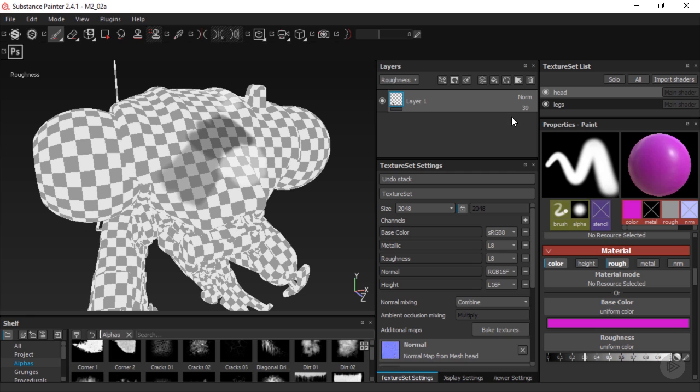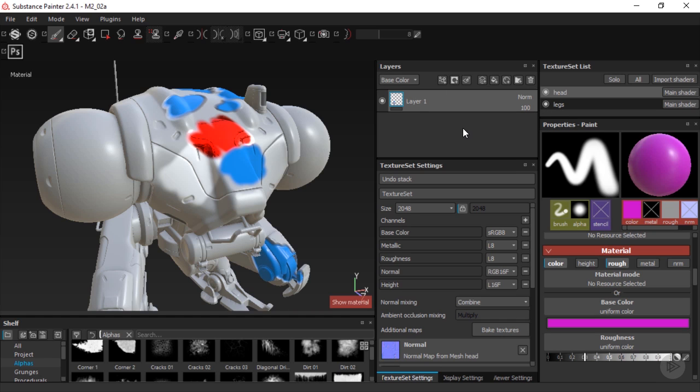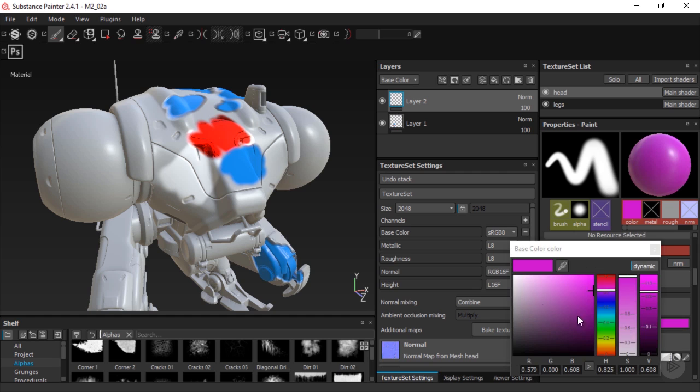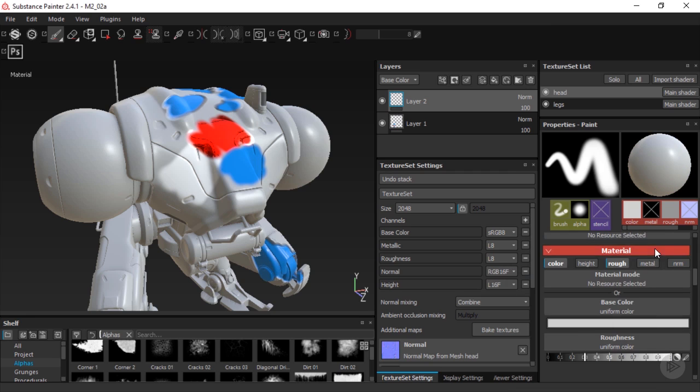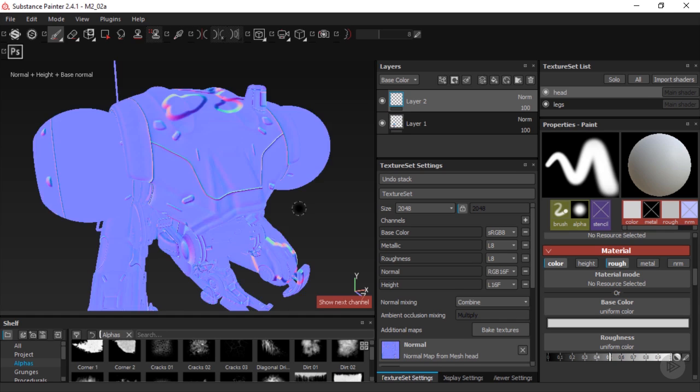Now let's go back and bring this up to 100, and I'll switch back to the base color and also change this opacity to 100. And I'll hit M to go back to material mode. So just for example of how this is used, I'll create a new layer on top. I'll change my material settings to a base color of near white and a roughness to 0.5. I'll just brush on top of these existing materials again, and I'll solo mode to the base color.